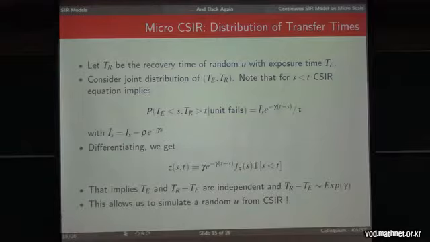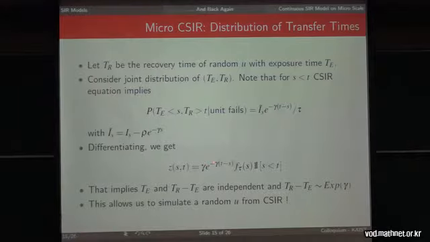There is a nice way of showing this, but I don't have time, so we will just have to accept it on faith. But conditionally on the fact that the unit fails, the joint probability distribution of these two, by the SIR equations, has to look like this. So I'm looking at the number of individuals who are not in the initial batch of infectious, and they are decaying according to this exponential, according to the law of mass action.